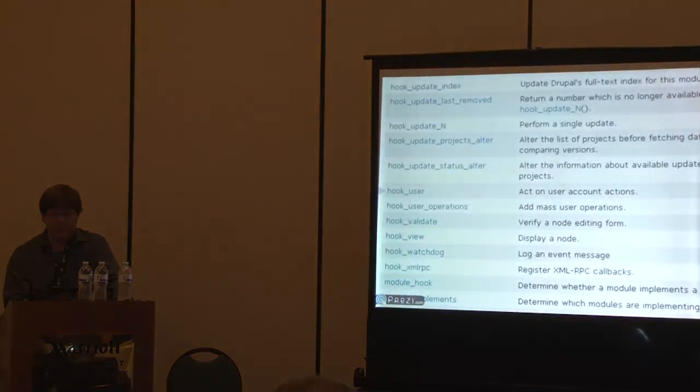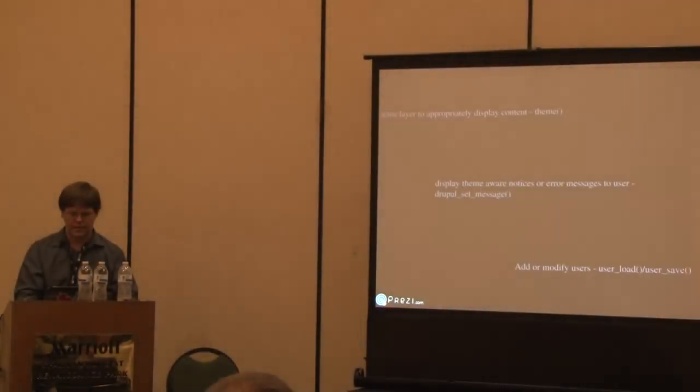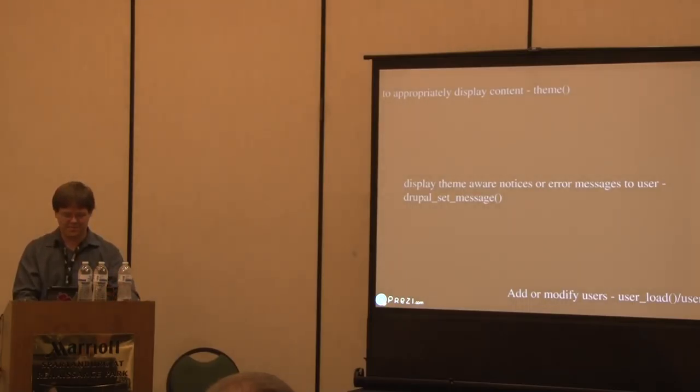So next up, hook user. Given what you know about hook user, why would we want to write an implementation of that? Not everybody at once. That's how you're going to identify who's trying to access. Well, this is the function that's called when somebody logs in. So your implementation of hook user is going to be called when anybody logs in. So when it gets called, you're going to say, is this user supposed to receive this message? And in our case, everybody does. We'll go ahead and do the Drupal set message from our implementation of hook user, as indicated here.